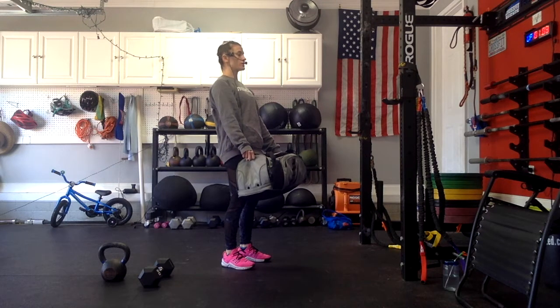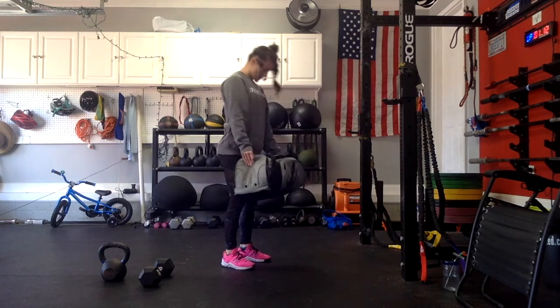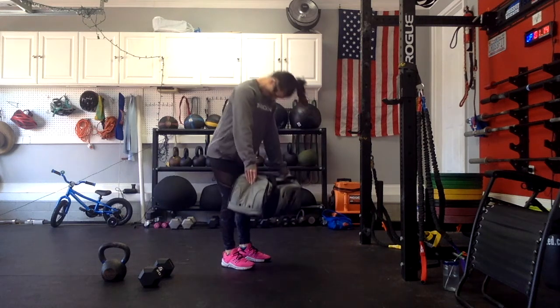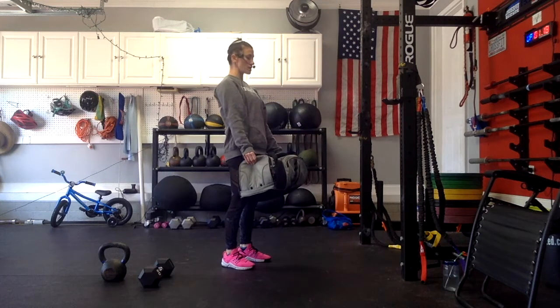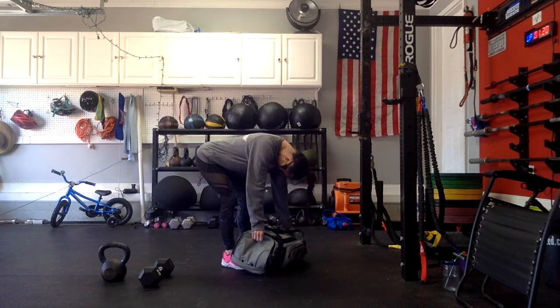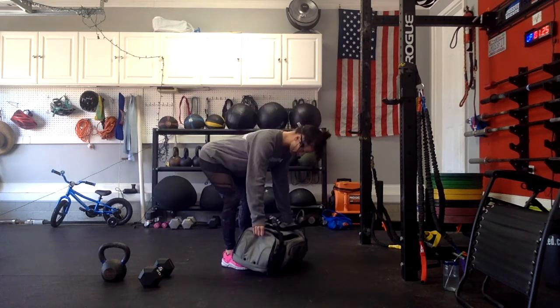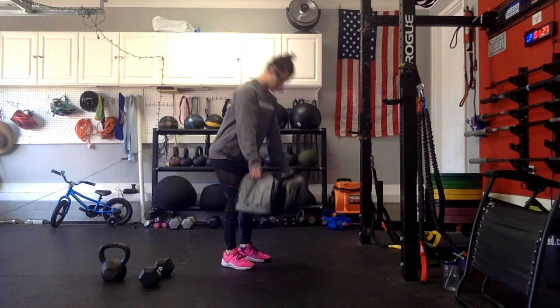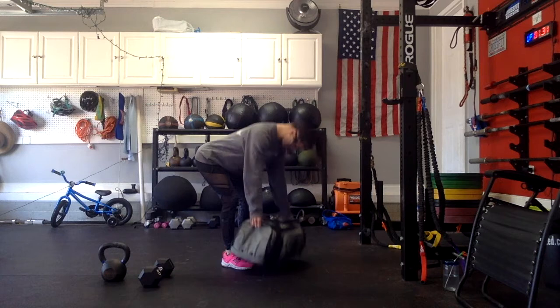Jefferson curl, three reps, chin to your chest, roll down. And right back up. Chin to chest, roll down. Right back up, one more. Roll back up, three deadlifts. Tap your object on the floor, right back up. Two. One more, one, good.